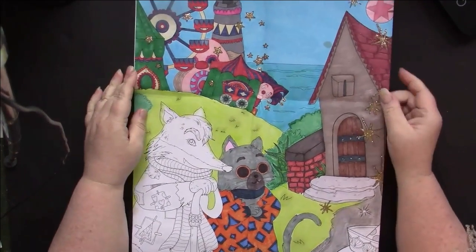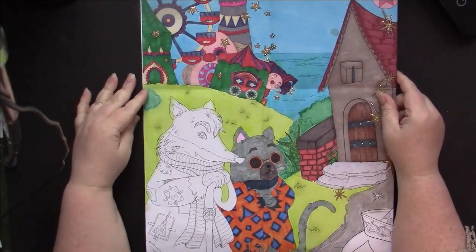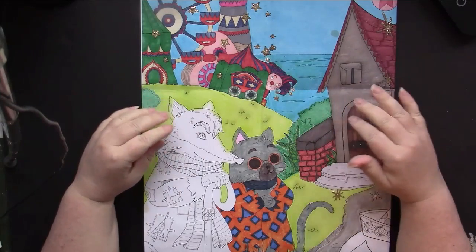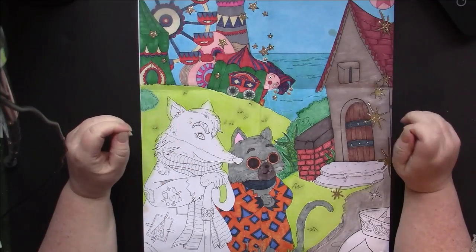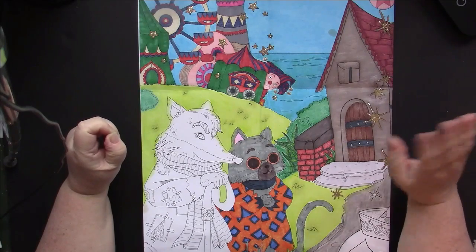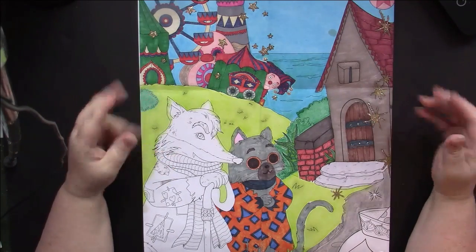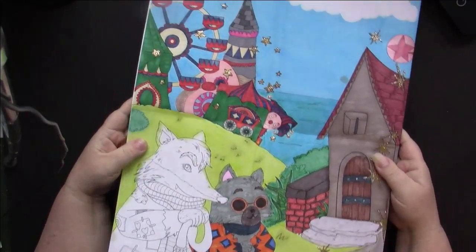So I am not going to work on this next month. I'm going to concentrate on working on my paint by number, because I didn't work on it this month. Last month, I wanted to get caught up with this first before I devoted time to that. So next month I'm going to devote my time to that, and at the end of the month, I'll show my progress on my paint by number and see how far I get. So that's the update on that.